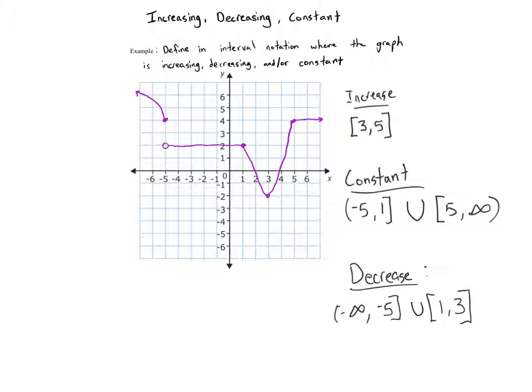So these should be a gimme on the test on Friday. If you have one or two problems like this, just writing in interval notation where it's increasing, decreasing, or constant. Do you have a review period? Yeah, on Thursday. Not posted yet. I'll post it on Thursday. I just said Friday. We have 10 more minutes.